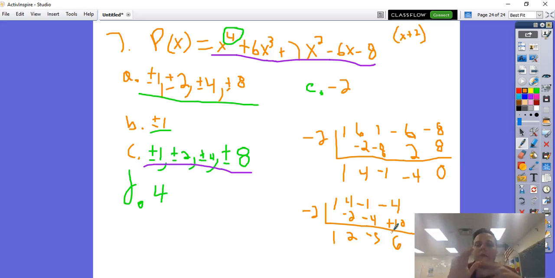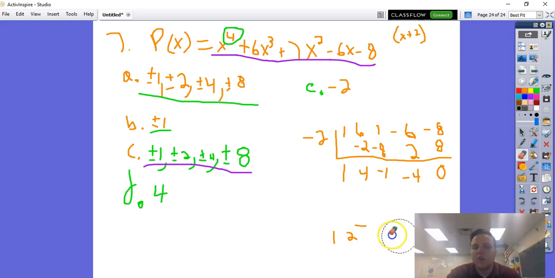So all that means, maybe you're wondering, why did I check it again? Didn't I just realize it worked for this one up here? Yes. You're checking to see if it had a multiplicity of 2. So if it did have a multiplicity of 2, when you check the negative 2 again against your new polynomial, it would have gotten you another 0. It didn't. So we know it does not have a multiplicity of 2. Not a big deal. So we know that negative 2 works one time, but it does not work 2 times. Okay, so we've completely checked negative 2.